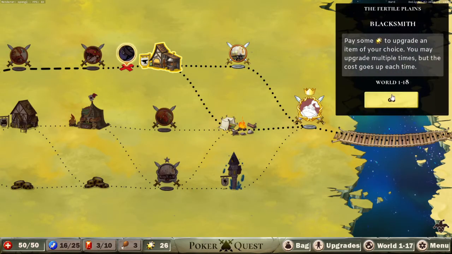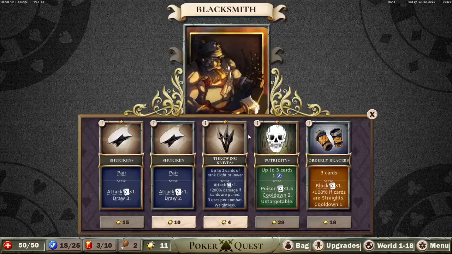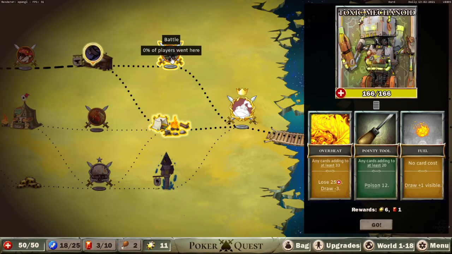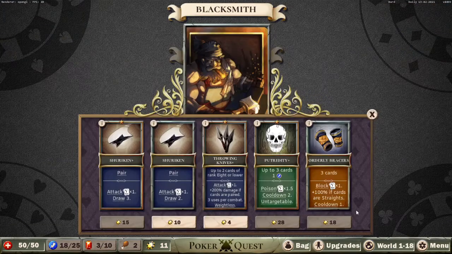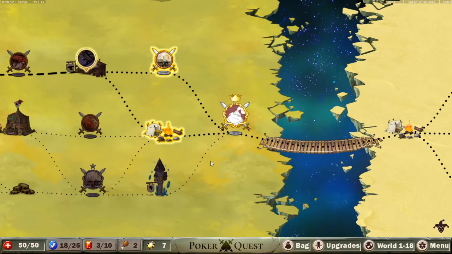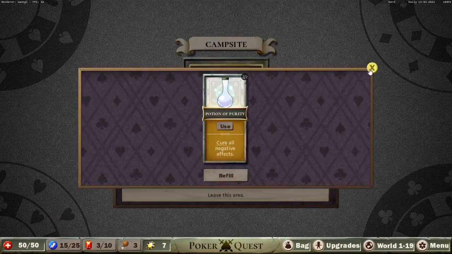Something shiny. Putridity is just too good. We could get another upgrade on the knives. What's this fight? Actually, really easy. We could do this fight instead of the camp. We are running out of food though. Yeah, I'll upgrade this once more. And I'm going through the campsite because we need the food. Nothing else we can really use though.